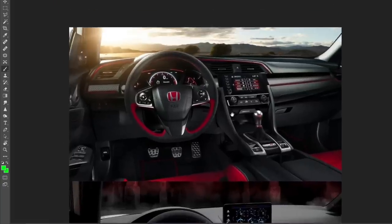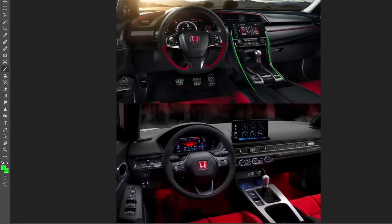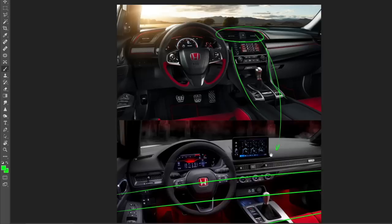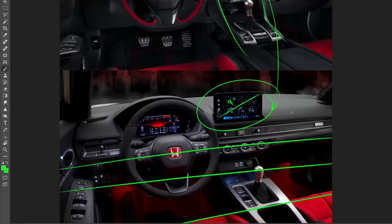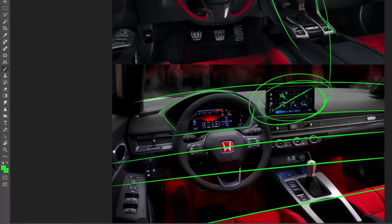Now let's have a look at the interior, which is also obviously a massive change in the new generation compared to the old one. We don't have the waterfall design in the center anymore — instead we have more of a horizontal line cutting everything off and separating the different features of the interior. The air outlets are positioned here and feel a little more dated in the old version. In the new Honda Civic Type R we have dual climate control and wireless Android Auto and Apple CarPlay, in addition to a new 9-inch infotainment screen in the middle, which looks like it's been glued on but doesn't bother me because everything else around it is so clean.